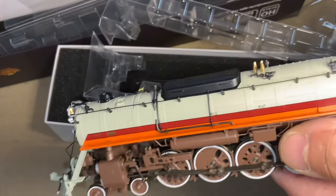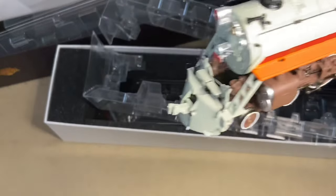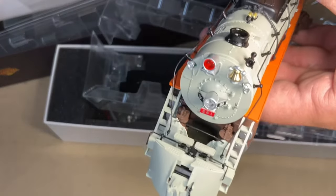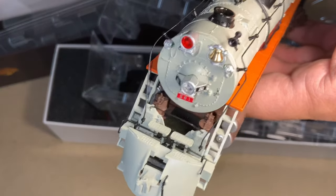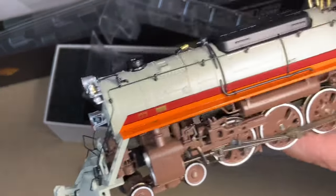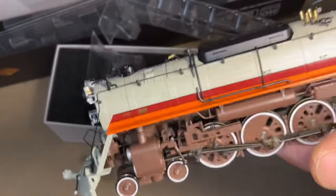I've purchased at least, well, actually two other locomotives from the refurb store, and they've always put something over there because I think the end user who returns it will, in fact, often have smoke fluid in it, and they usually know that, so they try to cover it up to keep that from dumping over the model like it has here. It's a really nice looking model. There's no doubt about it.